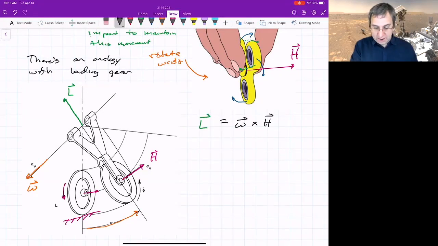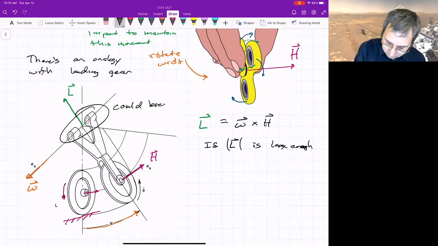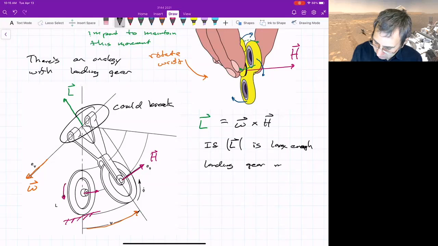So if you retract very rapidly spinning landing gear and you retract it quickly, this moment could be so large that it does damage, right? If the magnitude of L is large enough, it means you're breaking stuff. The landing gear mechanisms could break. And that's definitely not what you want, especially on takeoff. How are you going to land?